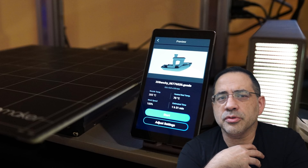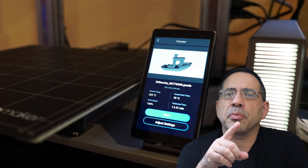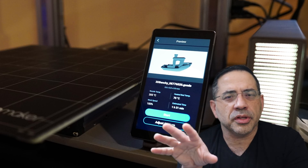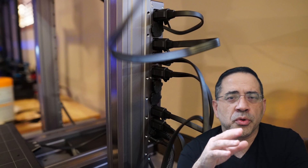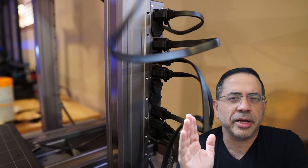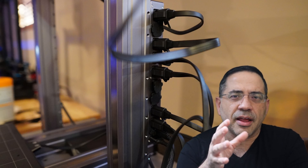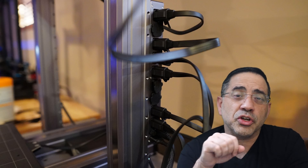I run printers almost 24/7, so I'm probably one of the heaviest users unless you're a heavy creator running this for 75 to 100 hours nonstop. So rebooting was something I noticed. The other thing I wish it had is better cable management. It is a clean build and I love the look — there's no banding or cables on the outside where the machine operates. But on the side there's somewhat of a mess of cables I wish were better tucked away. I'm sure you could print something to clean it up, but it doesn't match the cleanliness of the rest of the printer.